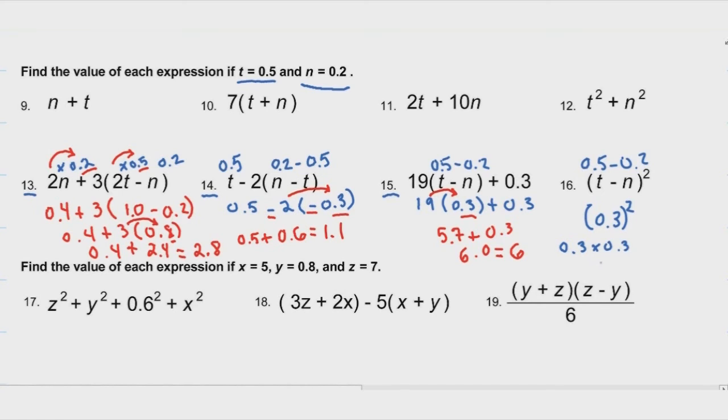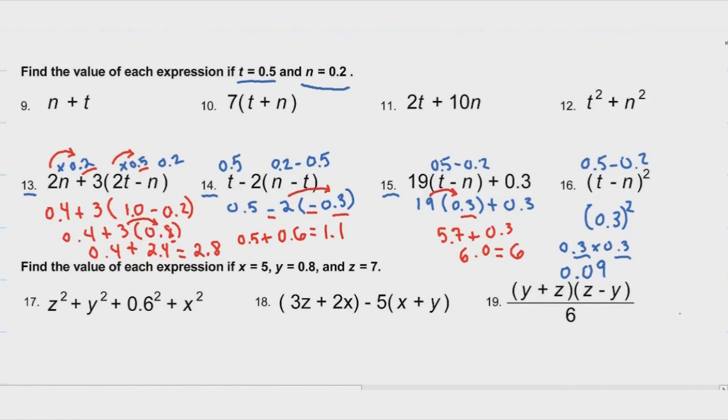Well, 3 times 3 is 9, but you have one digit to the right of the decimal here, and you have one digit to the right of the decimal here, which means we need 2. But we only have one digit. So basically we have to add a 0 here and put the decimal there. You can add a 0 just for the fun of it. So you have 0.09. Don't forget the digits to the right of the decimal need to be put back in when you're done multiplying. Well, those are the answers for 13, 14, 15, and 16.